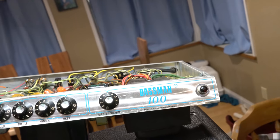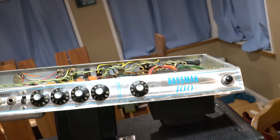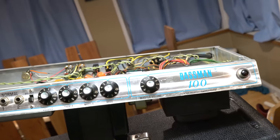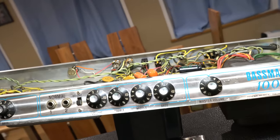And my understanding, it's a bit scuffed up, the tolex is a bit rough, but the bigger thing I wanted really is the transformers, but it is not in perfect working order. From what I understand, they didn't say which, but one channel is just low but works, and the other channel is intermittent. It'll come in and out. So I'm going to try and get my troubleshooting skills honed by practicing that.